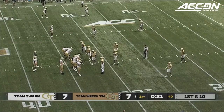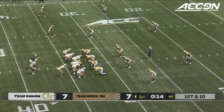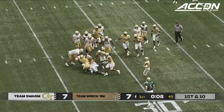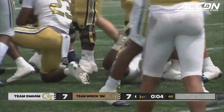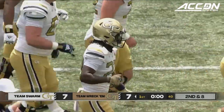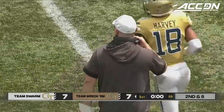Do you kind of practice speeding up a little here with 20 seconds to go? It's the first quarter, it's a spring game, but do you still practice that a little bit? Absolutely. You want to play situational football, and you want to prepare. The only way you can prepare is in live action. They opt to go to the ground here with Jamie Felix. He's dragged down. We'll interview head coach Brent Key when we come back to begin the second quarter. Been a fun start to a sunny afternoon here in Atlanta.